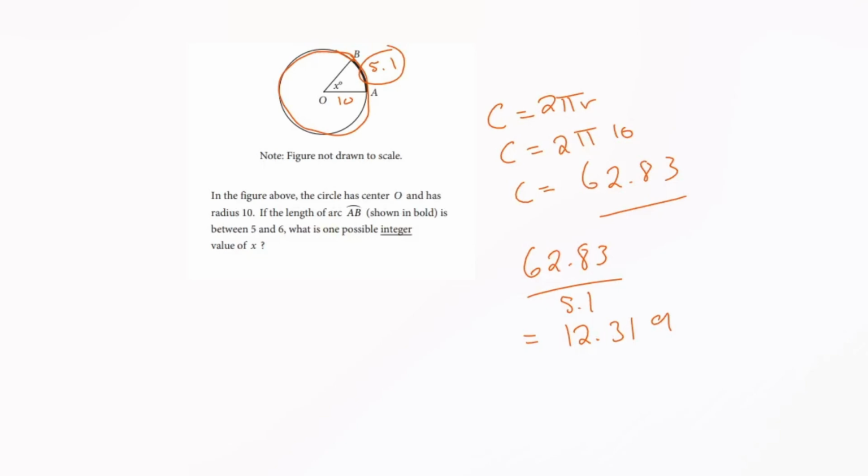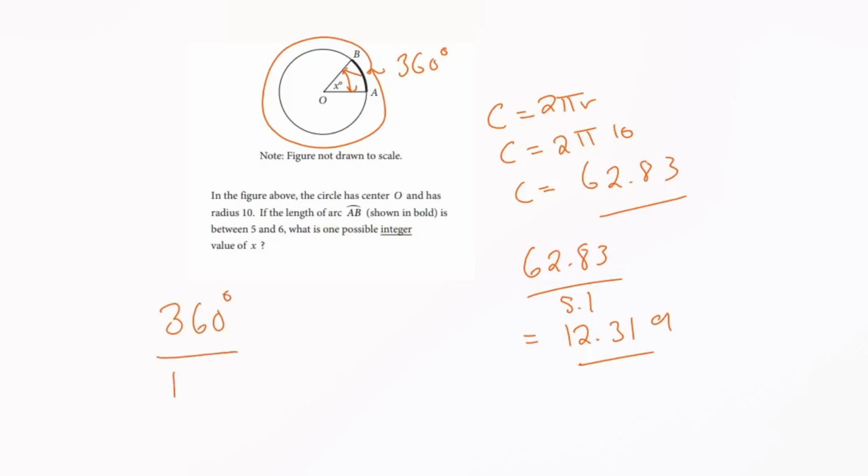Now, if I know that the entirety of my circle, from, let's say, this point all the way around, is 360 degrees, right? And I'm trying to find this angle over here, I can use this number if it's broken into 12.31 pieces. All I have to do in this case now is divide 360 degrees by the pieces I've created.